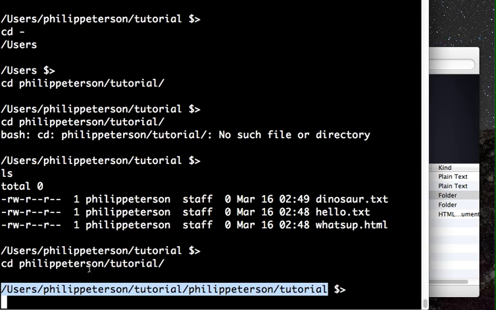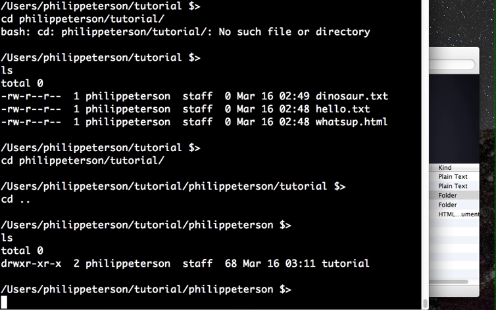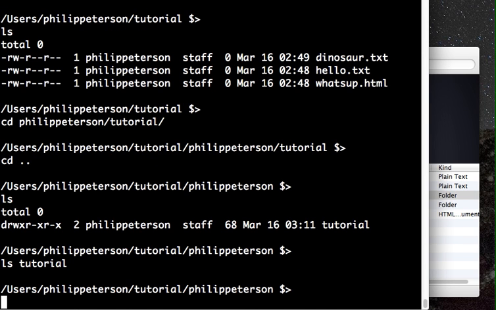Notice it has a different absolute path than just this. So this is an absolute path, and a relative path depends on where you are. Right now, if I were in the second Philip Peterson, then the path to tutorial would just be tutorial. So ls tutorial, and that would list all the files inside of tutorial.